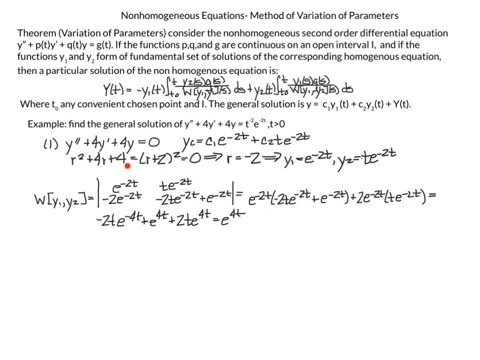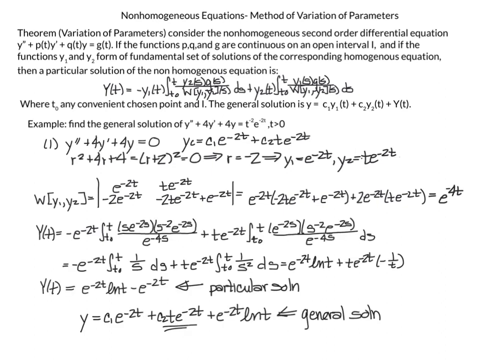We solved our homogeneous equation to get these two fundamental solutions, and now we can calculate the Wronskian, which is used as the denominator for both. So here I have y1, which is e to the minus 2t, and y2, which is t e to the minus 2t. I take the derivative of y1, I take the derivative of y2, I do the cross multiplication, with the minus over here, and this simplifies to e to the 4t. Just to give myself a little room, I moved my e to the 4t over here. So now I can plug into my equation.